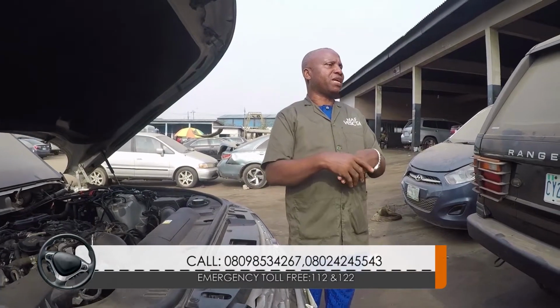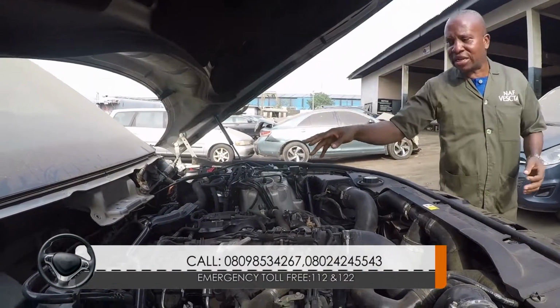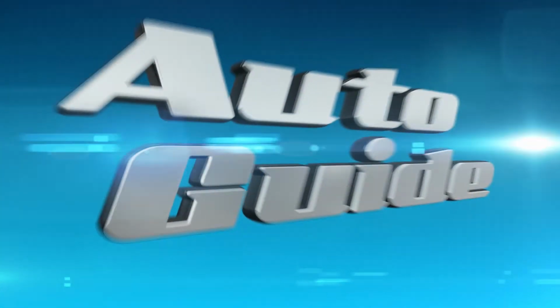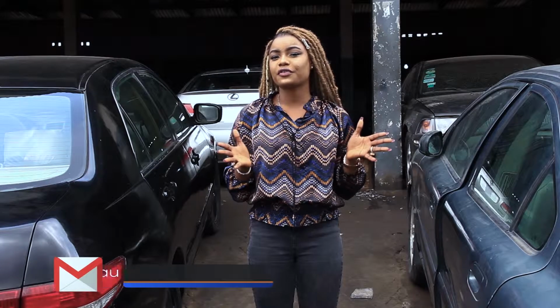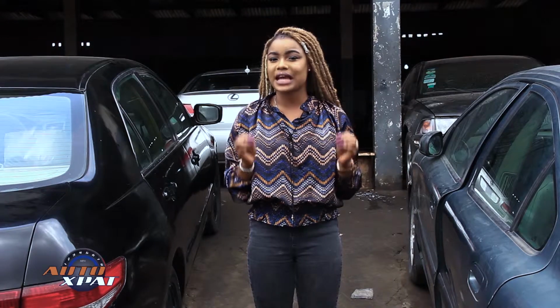Please do not forget, there are certain parts of a car that you must pay attention to on a daily basis. Use the right oil for long-lasting engine performance. If you embark on a long trip, it's advisable you service your vehicle two weeks or a week before. Why? There could be oil leakage somewhere, probably a loose filter or one not well tightened.